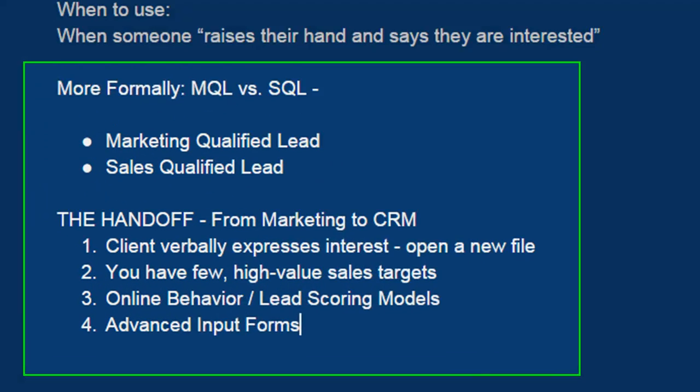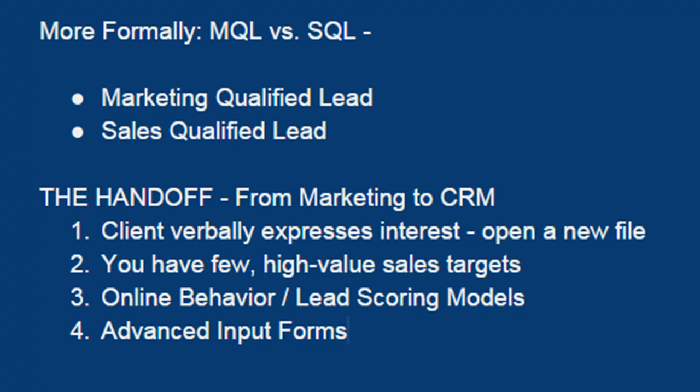You've either got somebody who has raised their hand, in a sense, and said that they're interested, right? Maybe they're open to buying a house. Even let's say in the case of real estate, they're open to buying a house, but it is 3 years away. That's okay. Put them into the CRM and incubate them. But you wouldn't want to do that with all, let's say, 3,000 people on your list. The job of a CRM is tracking potential sales, not marketing.